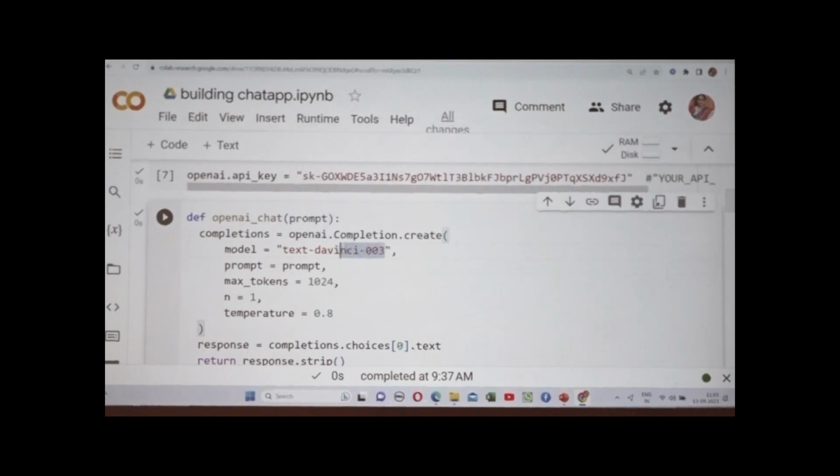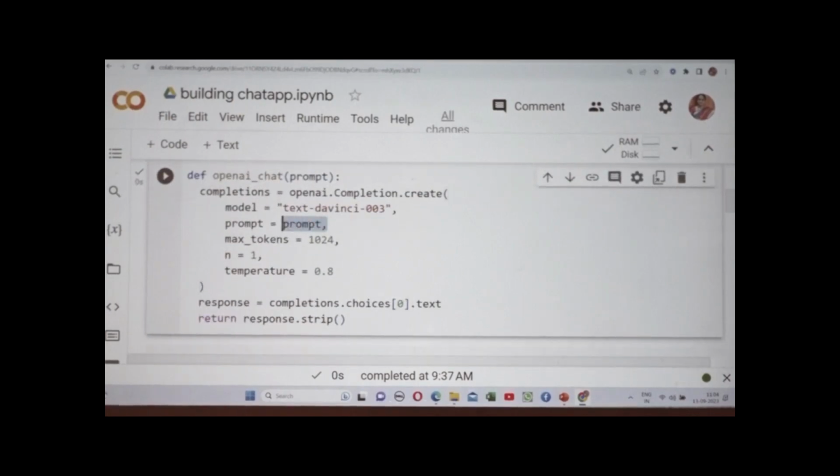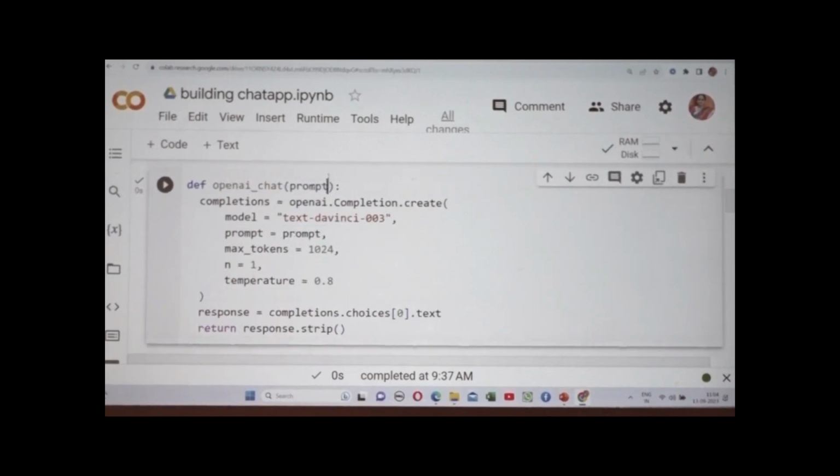I choose the model text-davinci-003, and the prompting message, the input given to this method, is given to the prompt variable of this completion feature, with a maximum token of 1024, and n equal to 1 is nothing but one best response with highest probability is sufficient.